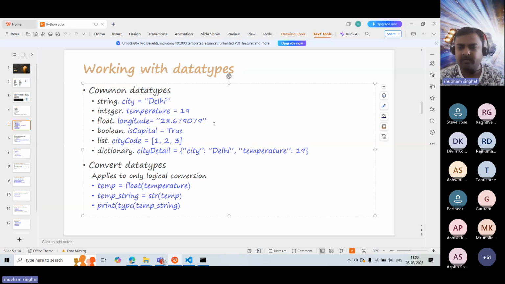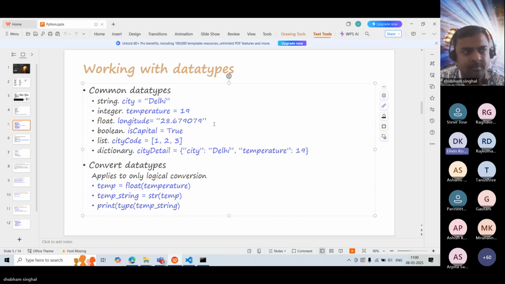Okay, so it has been 15 minutes. Did you people understand what the data types are? Did you convert your data types? Shubham, I was able to convert the data type, but once I try to convert a data type that was previously defined, I'm getting an error.